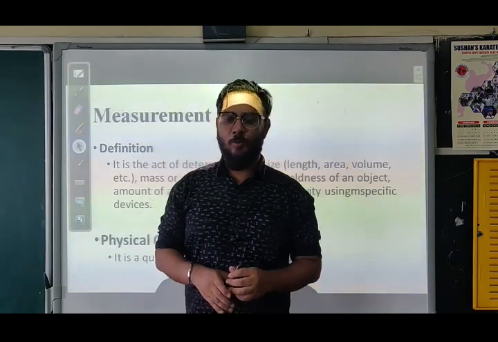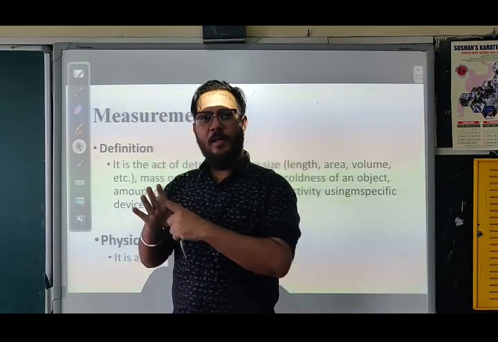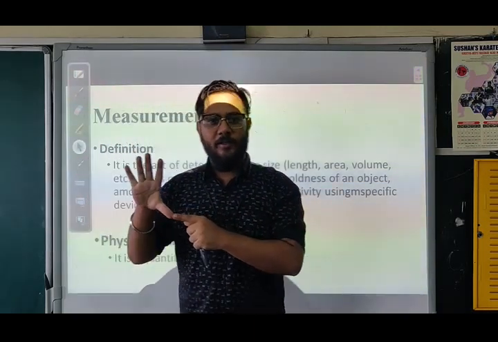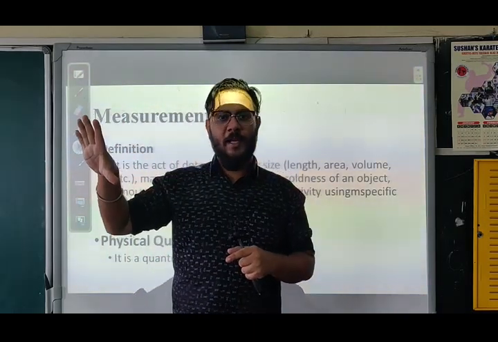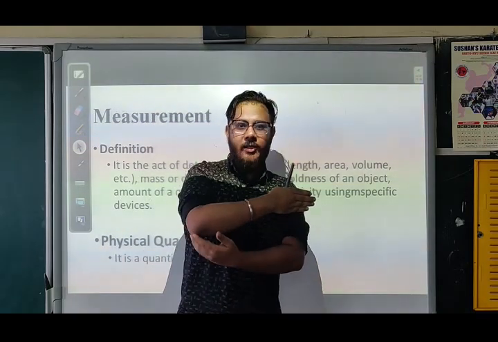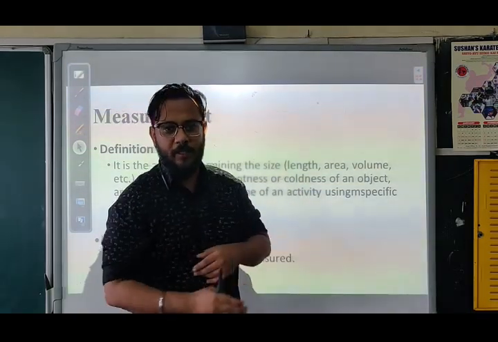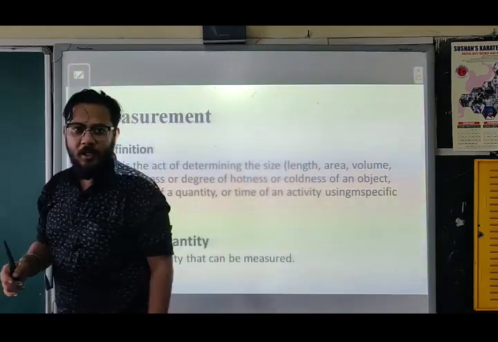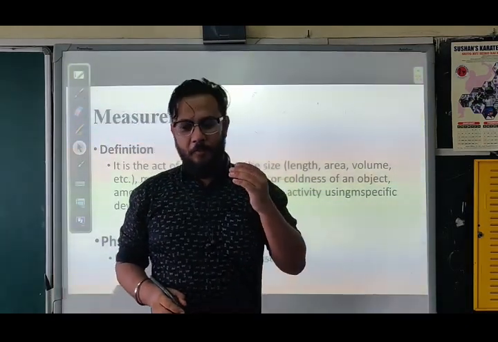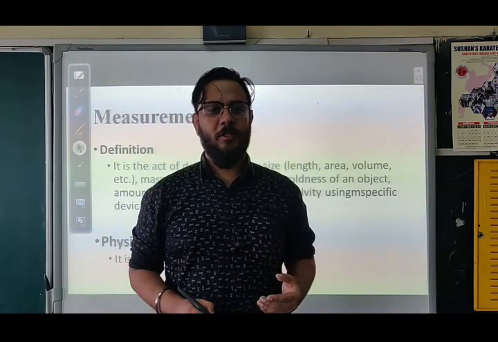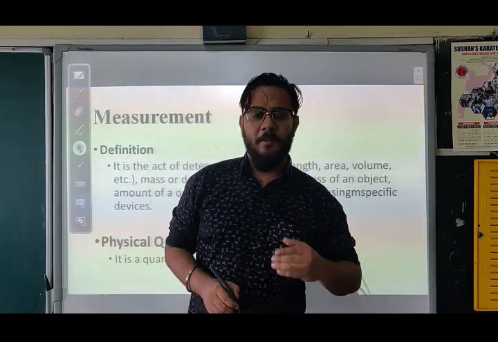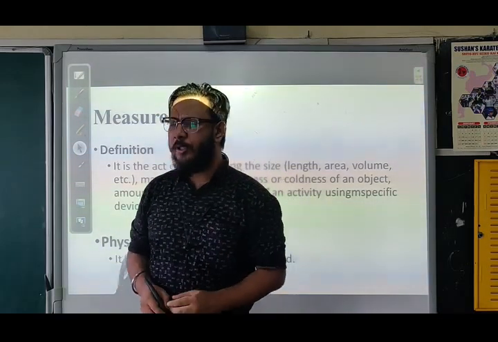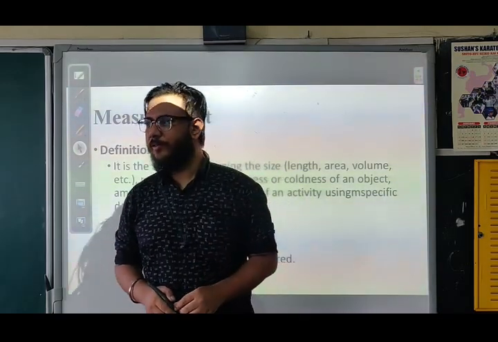When we were kids, we used a hand span, from the tip of one finger to the tip of your thumb. Then the tip of the finger till the elbow, that was a cubit. And we used our feet to measure how many steps it was. We have been measuring things ever since we were kids, because measuring is there with us.